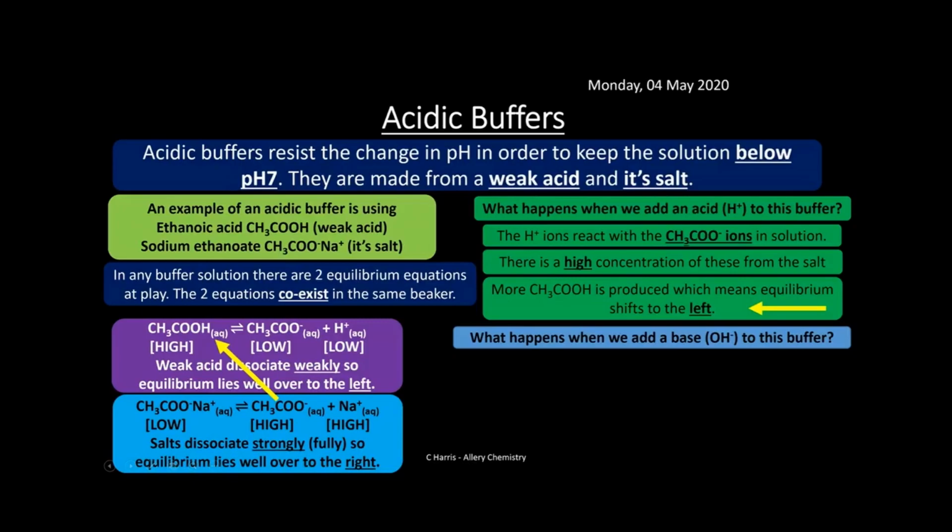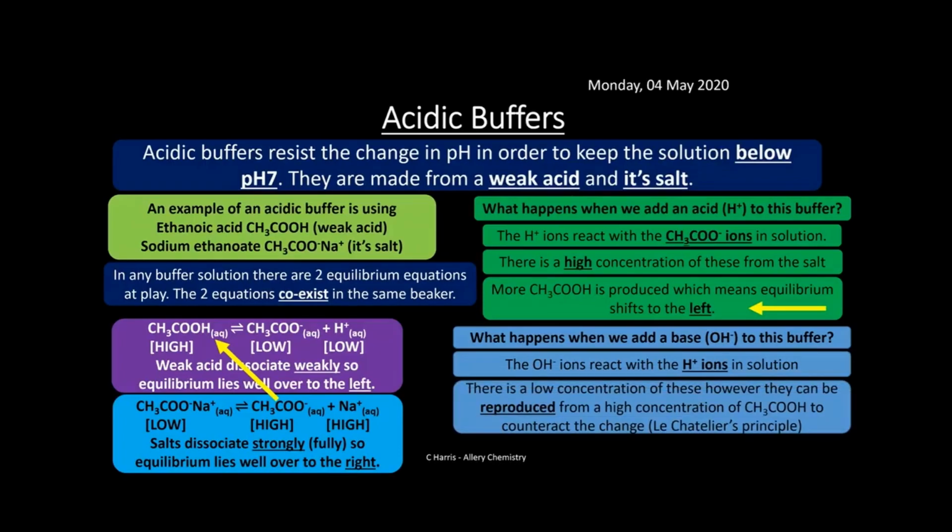So what we're concentrating on here is H+ ions. Now you might think, well, there's not much of these. There's a low amount of these, so I would only have to add a handful of OH- in and it's already going to be overwhelmed. Well, this is where it gets quite clever. They react with the H+ ions, and there is a low concentration of these, but they can be reproduced. This is where Le Chatelier comes in. So the OH- reacts with the H+ and removes them, but this reaction is not just going to sit there and think, oh well, I'll just leave that. It's going to replace them. You've removed some of the H+ ions from the solution, so the acid is going to break down and form more H+ ions.